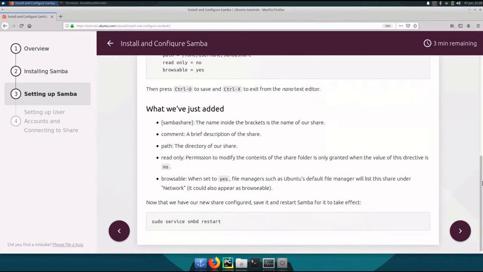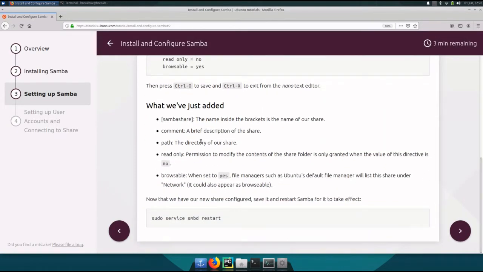So basically, we've set up the directory. We have configured the configuration file with the updated directory that we created. And at this point, we're going to go ahead and restart the smbd or the Samba service in order to apply those changes.